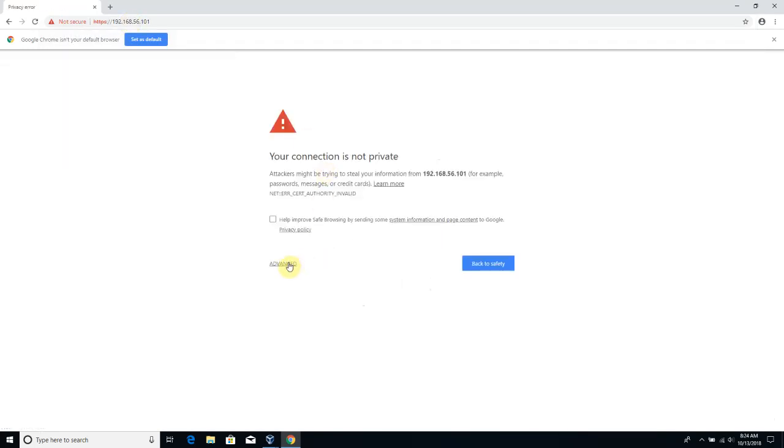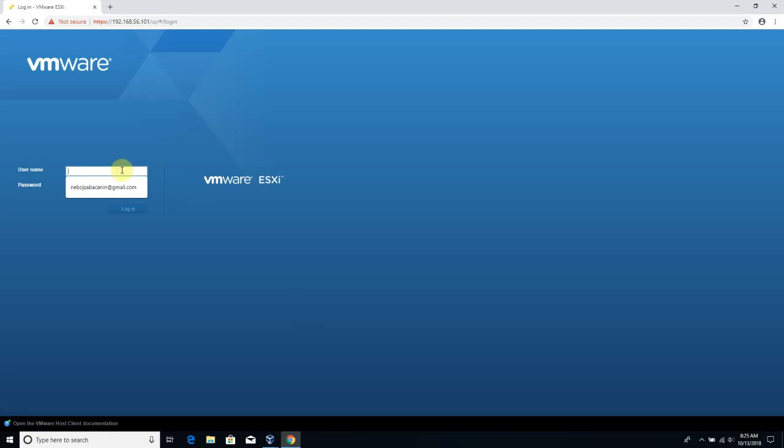If we want to enable a secure connection, we have options to configure SSH, secure shell, in the admin console of the ESXi hypervisor, but I leave this for you to explore on your own. So we hit advanced and choose proceed to this address, unsafe. Okay, it warns us, but we know that it's a safe location.